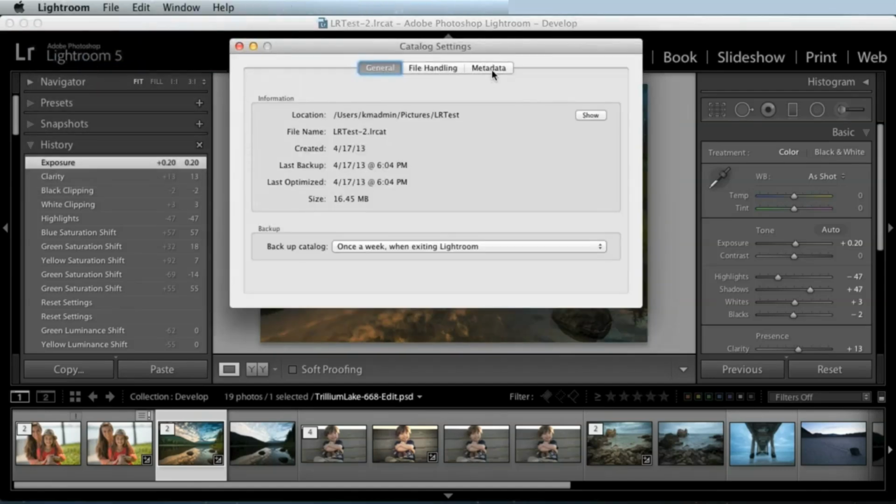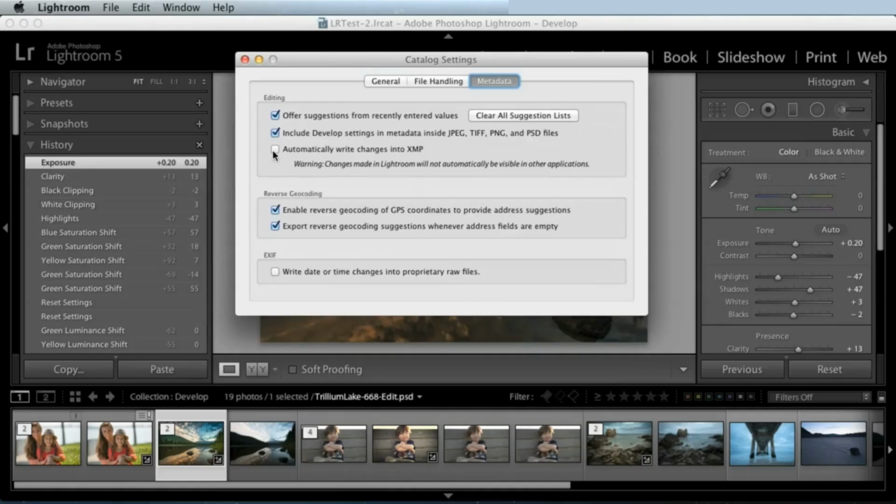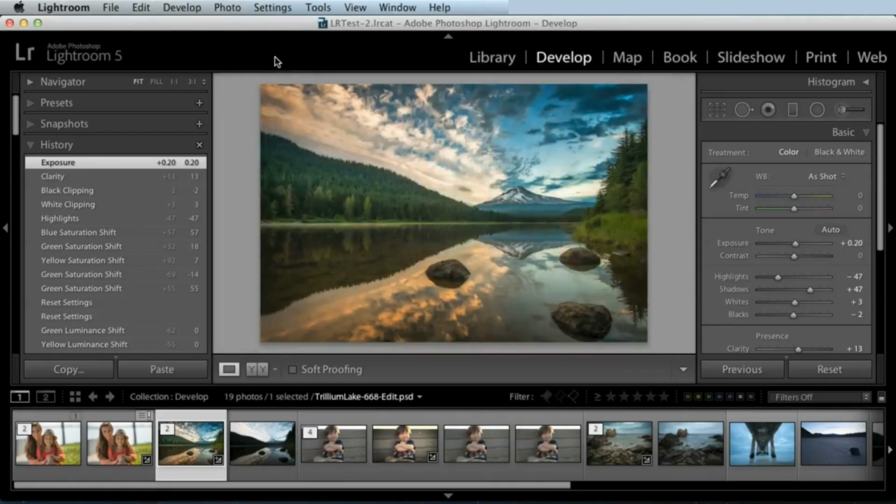and I mentioned this way back in the whole library catalog part of the in-depth class, but if you go to your catalog settings, you can tell it to automatically write changes into an XMP file if you're shooting in RAW, or if you change and convert to DNG, to automatically write those changes to the DNG. By default, it does not, because it takes extra time and it slows Lightroom down. So they keep that checkbox off. But just understand that if you want to, you can turn it on and it'll make little sidecar XMP files for you, or it'll write it directly to the DNG.